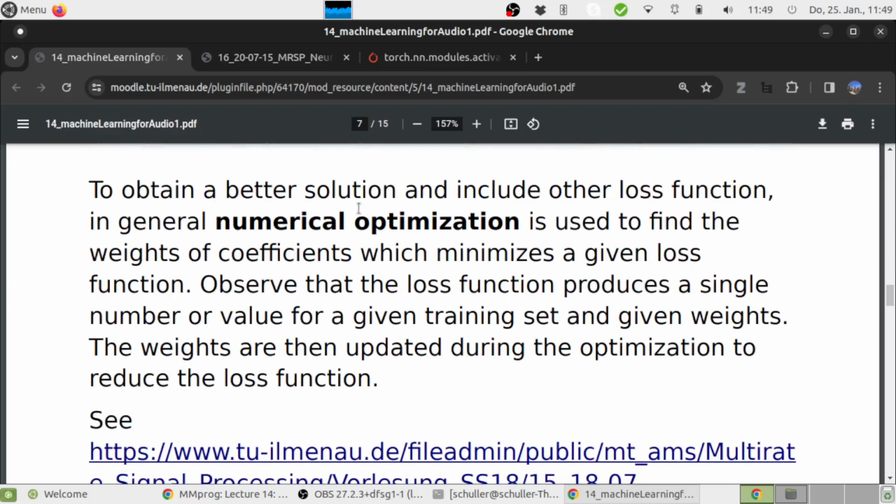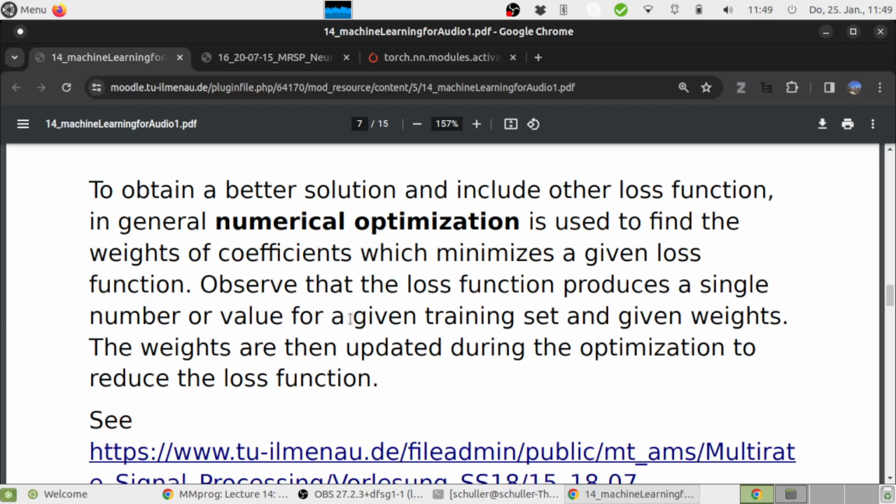Yeah, to obtain a better solution and include other loss functions, in general, numerical optimization is used to find the weights or coefficients which minimize a given loss function. So observe that the loss function produces a single number or value for a given training set and given weights.